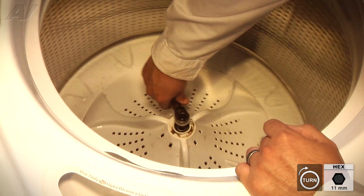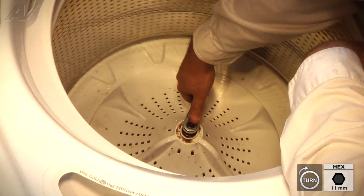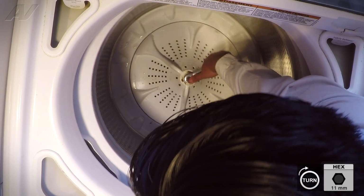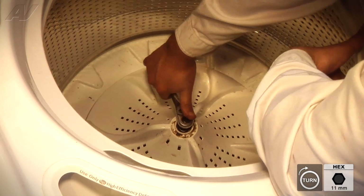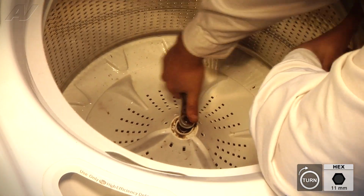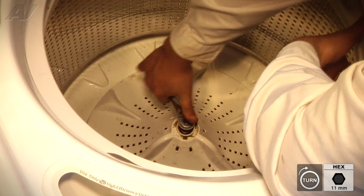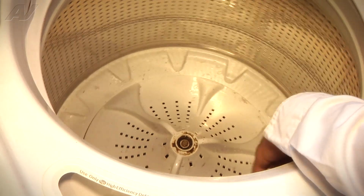So before, when I was unscrewing the actual bolt, the impeller would move, but the outer tub wouldn't. And now, as you can see, as I'm fastening it, whenever I'm turning it, the impeller and the outer tub are moving. So I know that the new drive hub is in place properly.